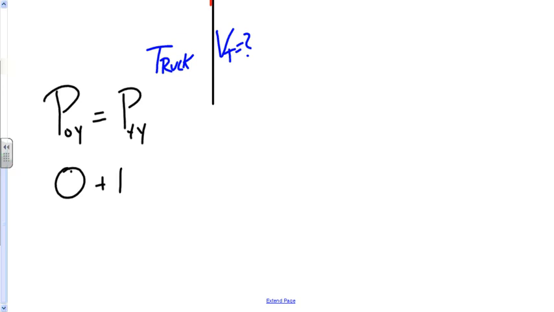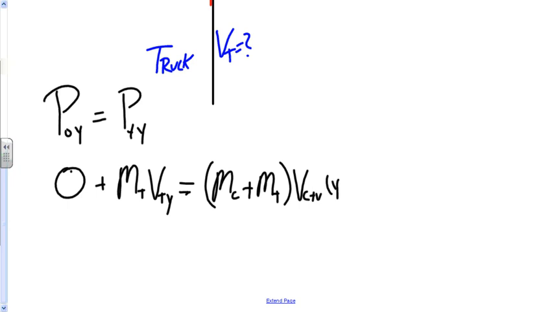And for the truck, it's just the mass of the truck times the velocity of the truck in the y direction. After the collision, since the cars stick together, their two masses become one. So the mass of the car plus truck after the collision is m_c + m_t times the velocity of the car plus truck in the y direction component.